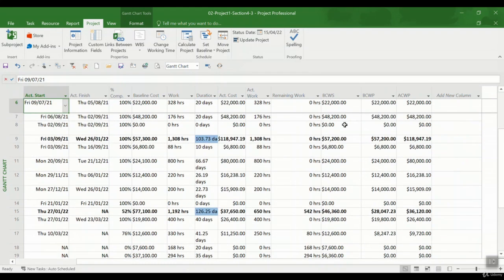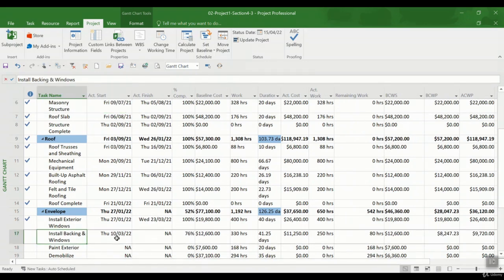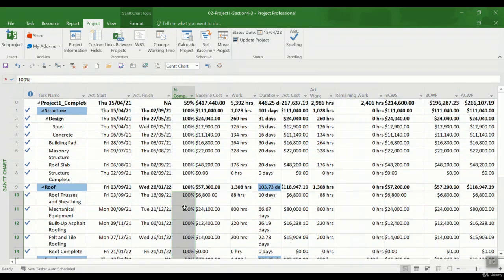You can compare the BCWS with the BCWP and the ACWP, and you see that the actual cost is different for some of these tasks. For example, right now we are updating this task, the install and decking. We started this task, but we haven't finished it. We have almost finished all the other tasks here in the percent complete.